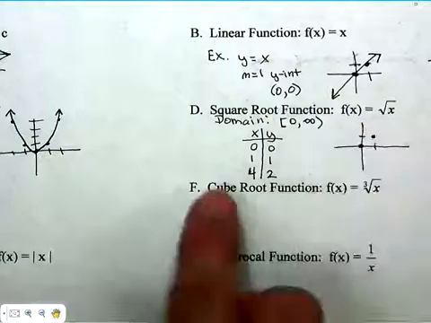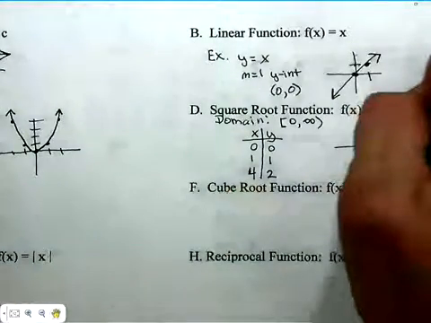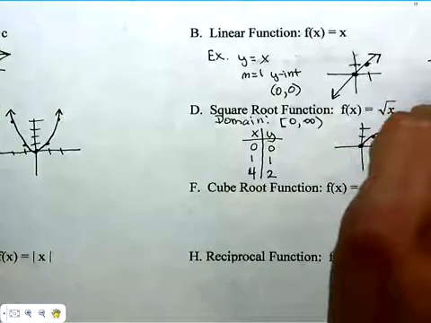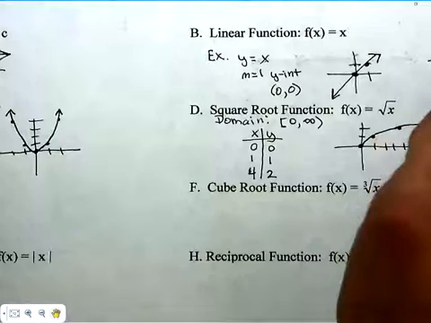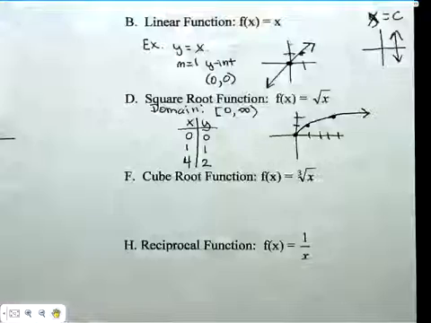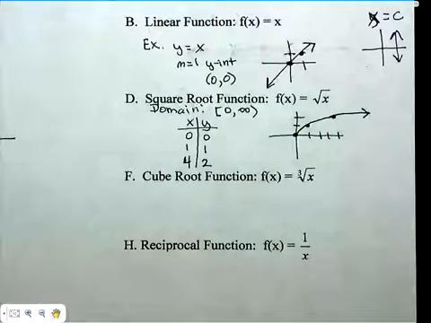And if you graph this third point, you can see that it's not a line. It's a curve. As a matter of fact, it's half of a sideways parabola. You don't have to be able to say that. You just need to know what the general shape of the square root function looks like.